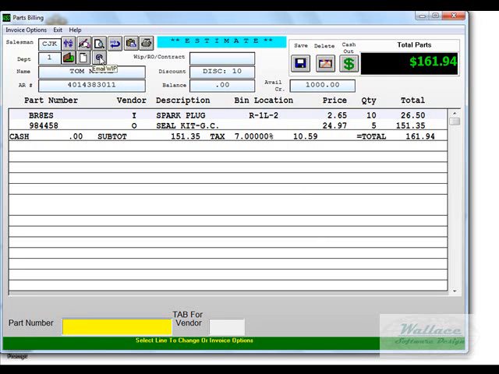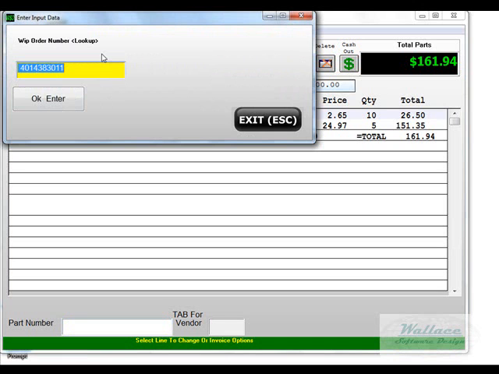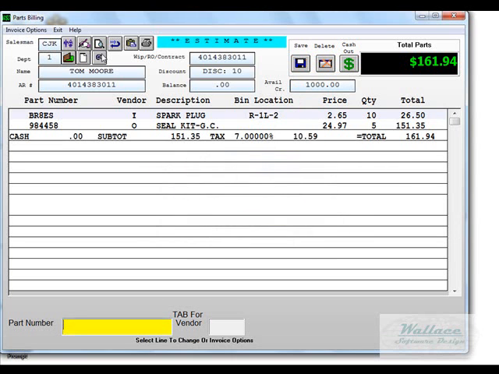So let's say we want to save this estimate and maybe give them a week or so to make a decision. So I'm going to hit the save button. The system will default to creating what we call a work in progress. This is something that's being worked on. It's going to use the customer's telephone number as the work in progress number. You can change that to whatever you wish. If you wish to put in a PO number or a number that the customer wants to reference, then you would change that here. In this case, I'm creating a work in progress, so I can save this. Now let's save it.